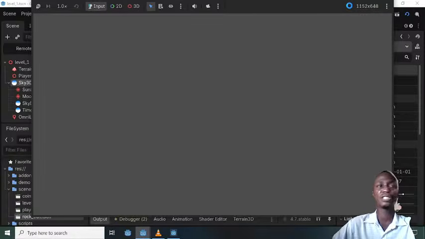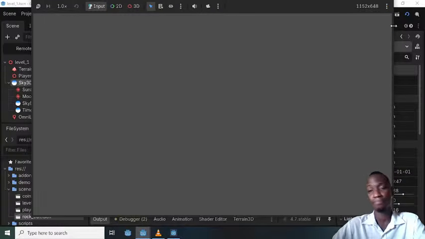I also want to use this to encourage those who want to enter into video games and don't have a gaming laptop. You don't have to wait till you get a gaming laptop before you can start. You can literally start with what you have. If you have a simple laptop, Godot engine is designed for almost any kind of laptop, and it will run very well. So it's still taking a bit of time.